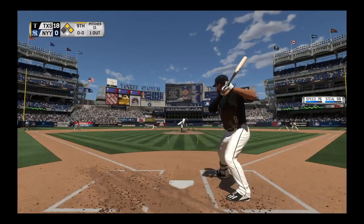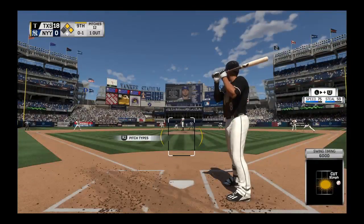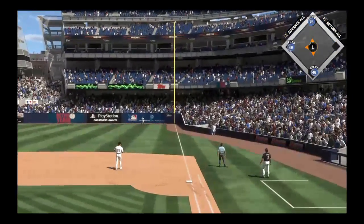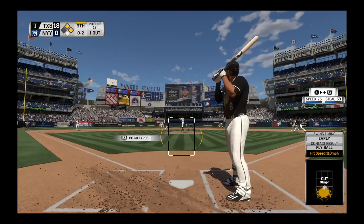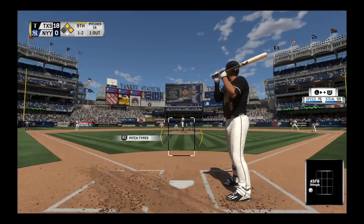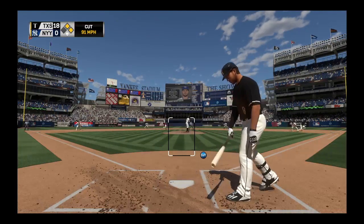In now, Mike Moustakas. As he can't make contact and is tied up here, it's strike 1. It's been a 2-for-4 effort for him so far in the ball game. Big swing, and this one's launched to right field and deep. And nearly a 3-run shot. Instead, it's a foul ball. On its way, the 0-2 pitch. Not a bad pitch there with 2 strikes, but it misses, 1 and 2.